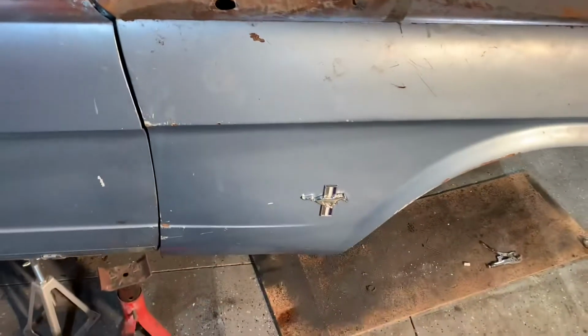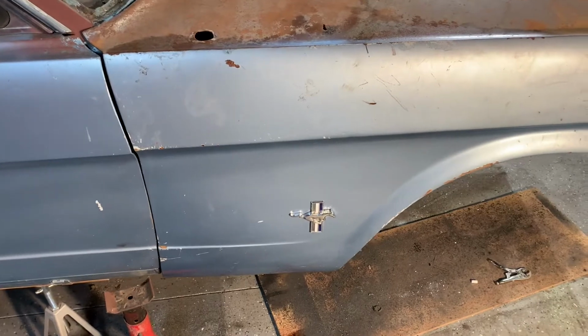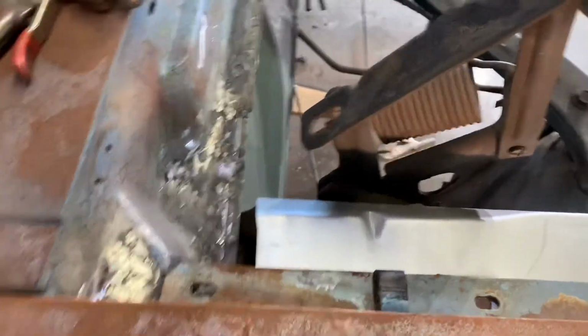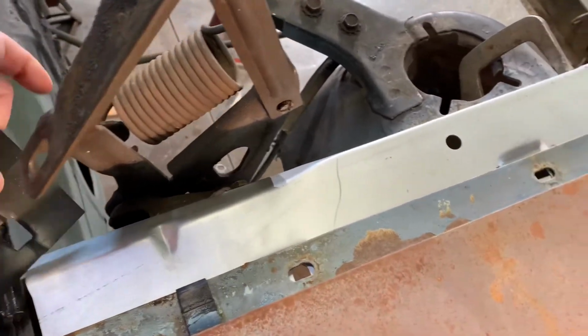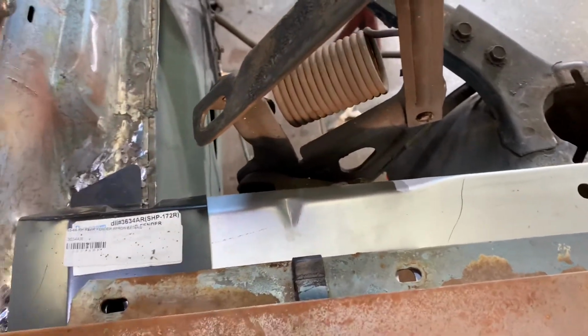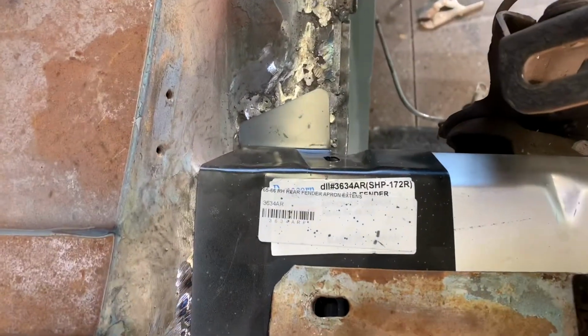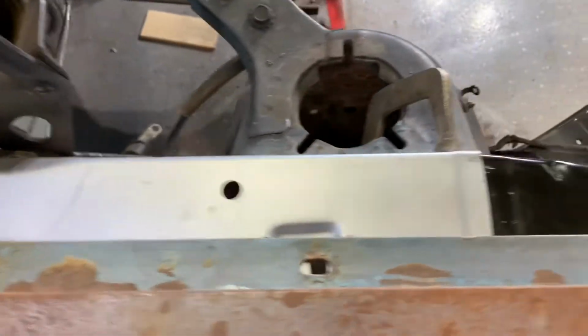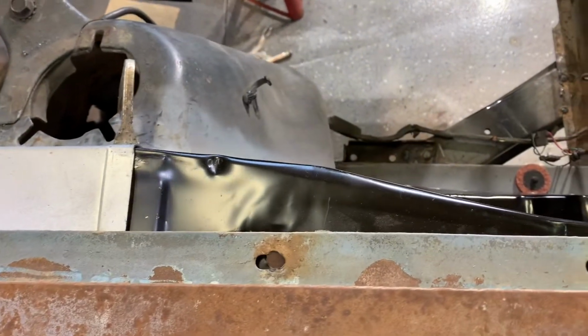my gaps aren't right, none of that. You know, I'm not going for that. I was just going to see how everything fit. I've still got this piece goes in here like that. And that needs to be welded in, but I gotta get all this cleaned up in there. So the holes are lining up, and that's the main thing I wanted to check.